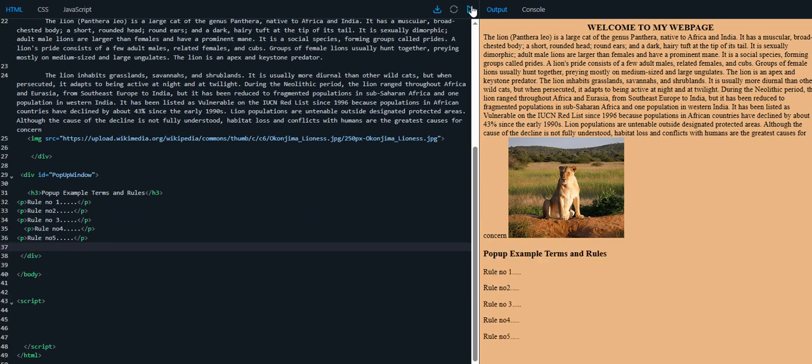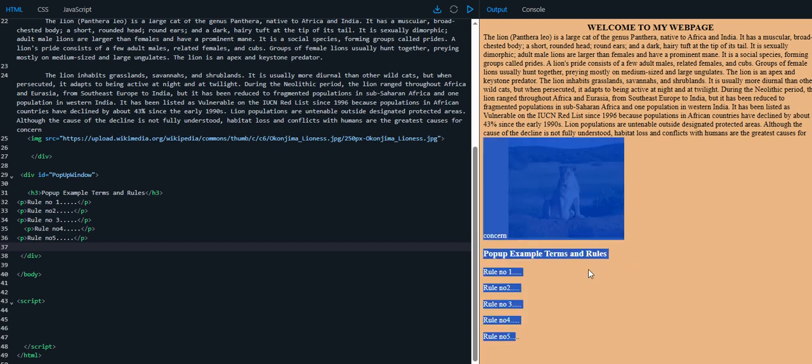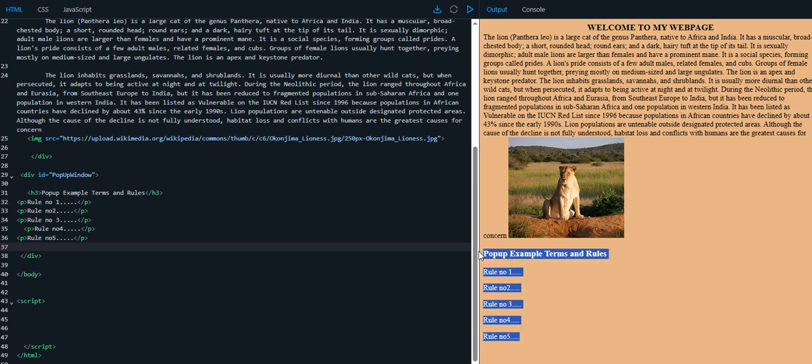Now my pop-up is this div. Do you see? This is my pop-up. But I would like to put this pop-up above my text, to be over the text, and for this I should change my CSS.